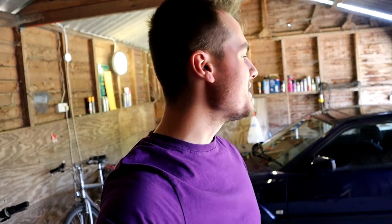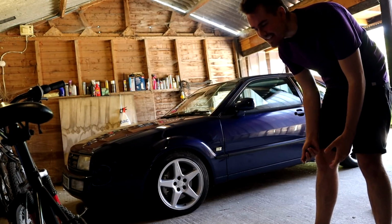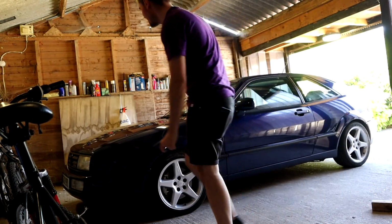I don't know exactly what's been going on behind the scenes in the last 25 years of this car's life, but I know it's had some pretty big stuff done to it and I'm not sure how much of that has proof. So first of all, let me just get this car out of the shed. Let me get the shed out of the shed. No, this car is not a shed, this car is my baby. Let me just drive it out and I'll show you quickly around it and the little things that I know have been done. This is going to be the first start up in a few days, so this is going to be the real test. Is it going to be dead on me? Who knows?